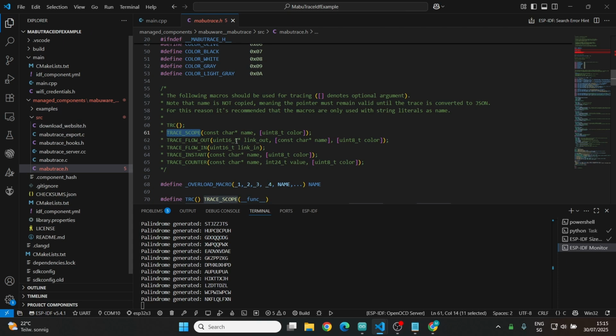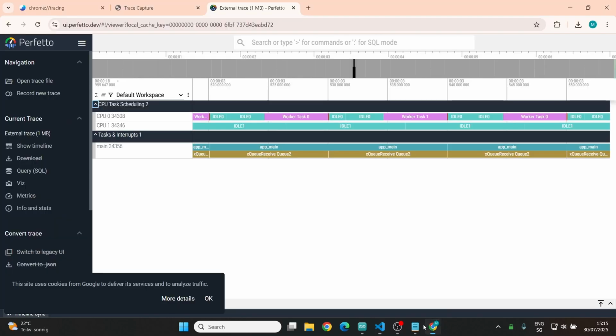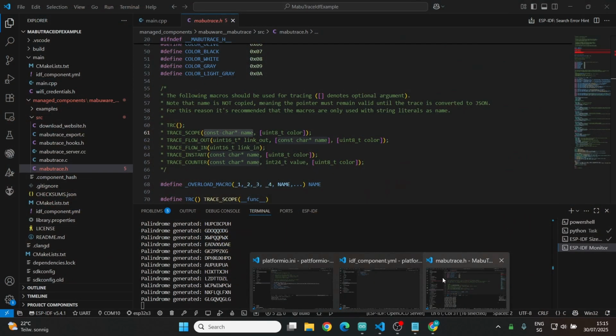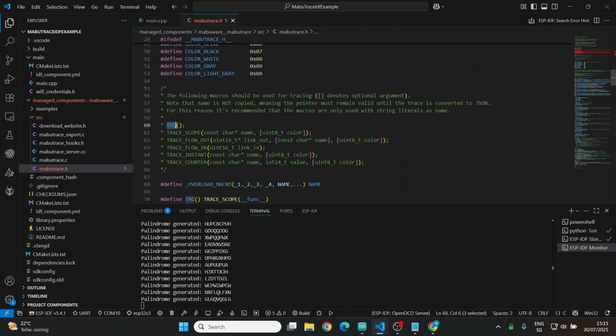When you use trace scope, you want to give it at least the first argument, which is a string, the name that you will later see here. For example, this app main, or here this find longest palindrome string. This would be the first argument. If you just use the TRC macro, it doesn't take an argument. It actually expands to trace scope with the name of the function it's called in as the string.